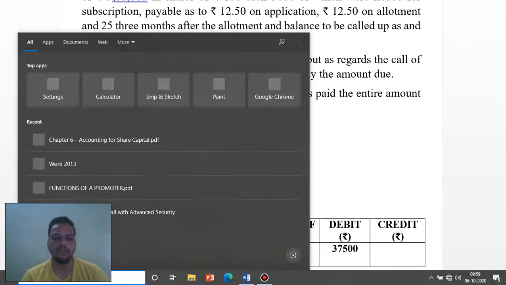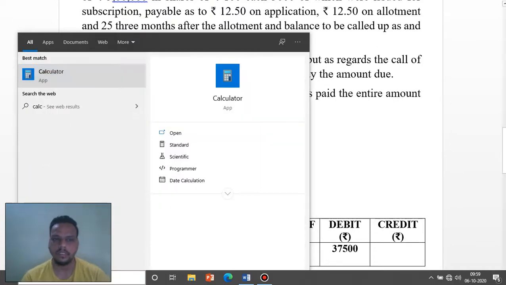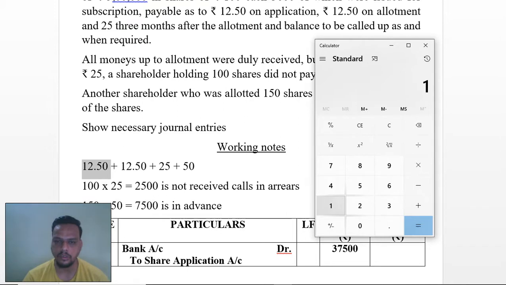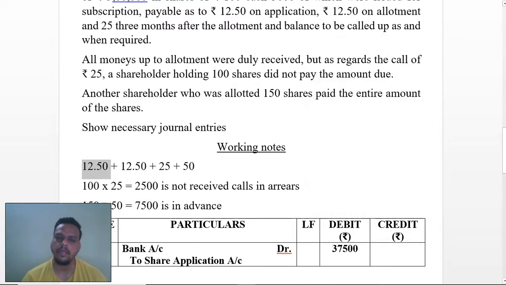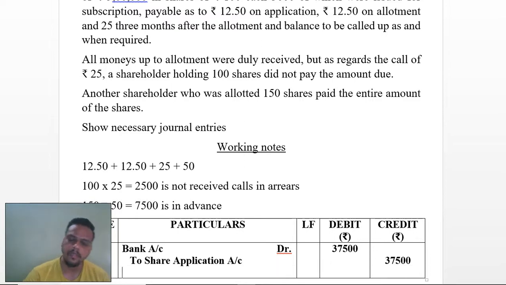Though I am having a calculator here, I'll show you how it is coming. Just calculate 12.5 multiplied by 3,000 shares is equal to 37,500. I have a calculator on my laptop, that's why I am showing you. But the calculator will make you very fast, and in CBSE it has been mentioned that calculators are not allowed for accounts. You have to do it by writing. So do this by calculating, by writing. It will benefit you in the future.